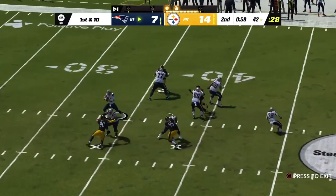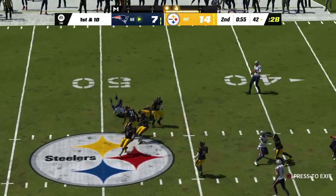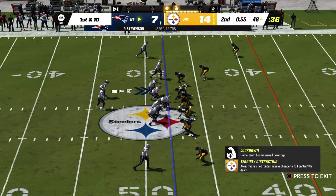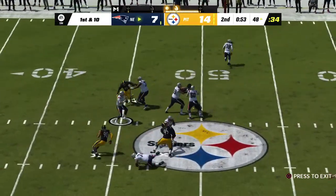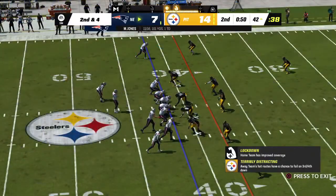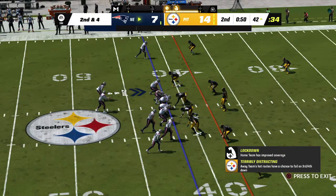Here's Jones throwing on first down. They'll get this underneath to Stevenson, and they're able to work this across midfield to the 48. Now another timeout called for by the offense as the clock will stop with 55 seconds to go until halftime. Got Stevenson again, back-to-back plays. And he's got this down a yard or 2 shy of the 40 before he's out of bounds.